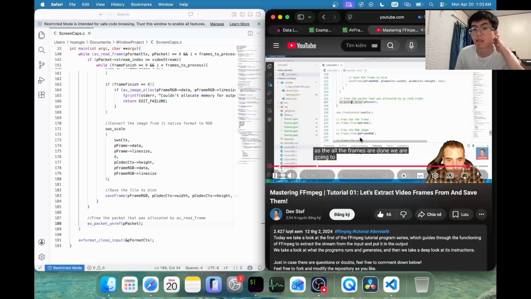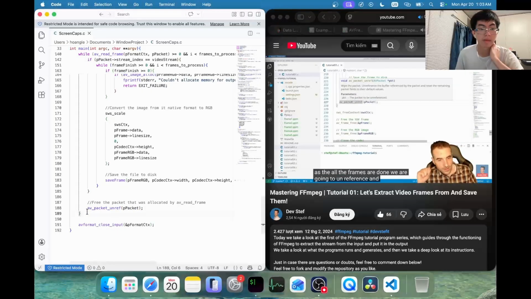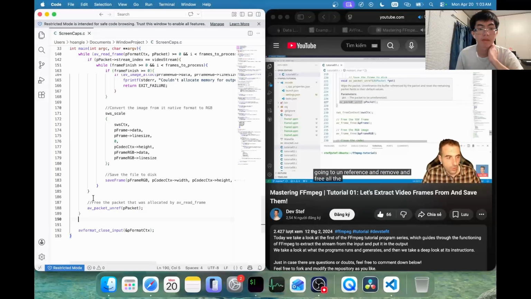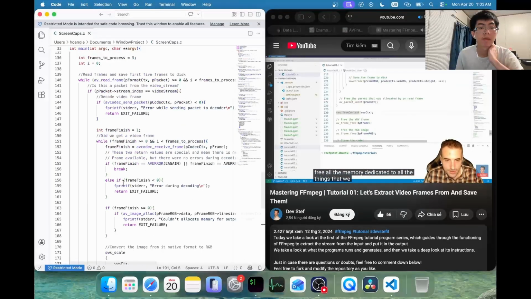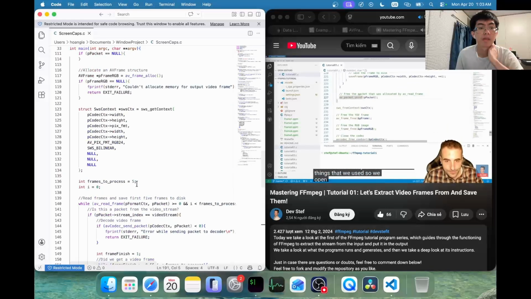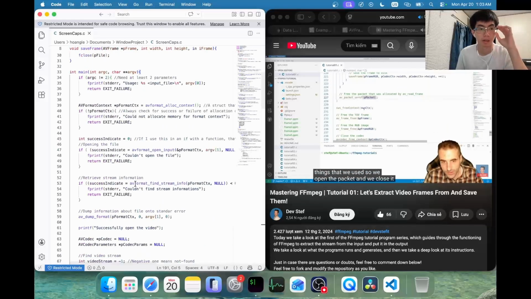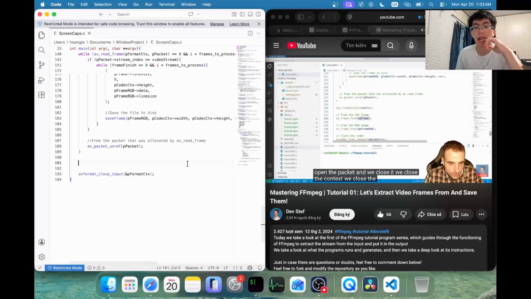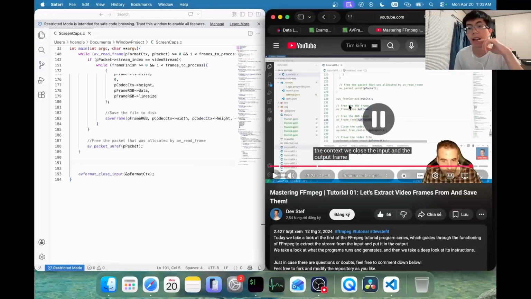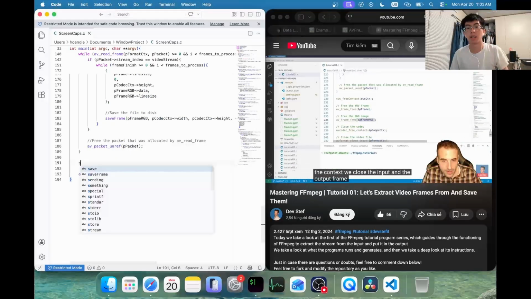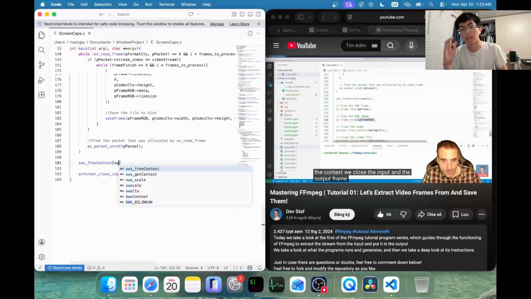We are going to unreference and remove and free all the memory dedicated to all the things that we used. So we open the packet and we close it. We close the context, we close the input and the output frame. sws_freeContext, sws ctx.